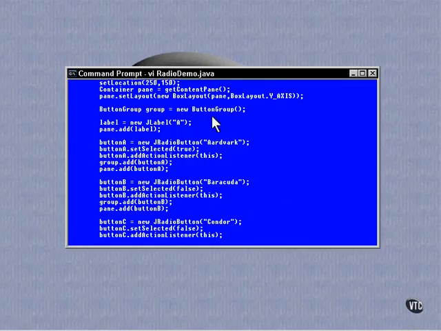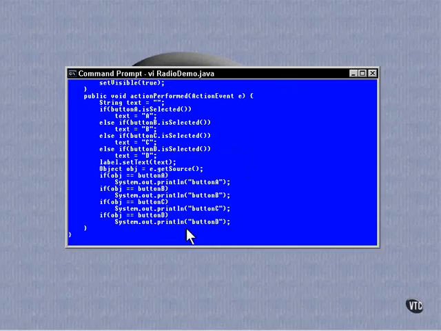A button group object is constructed. The radio buttons are all related to one another, and the way you relate them is by adding them to the button group. The button group object will automatically deselect all other radio buttons whenever you select one. Each time you create a radio button, you specify whether it's the one to be selected, true or false, and you add it to the group of radio buttons that are to work all together. All the radio buttons but one should be unselected.